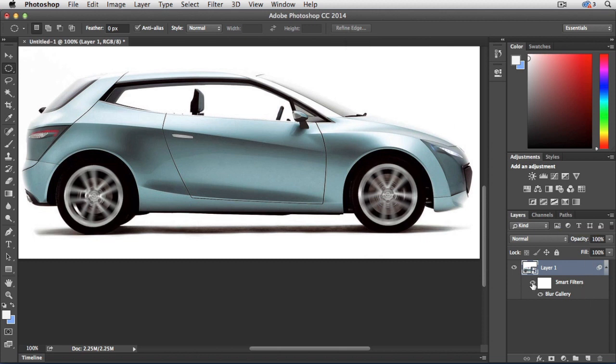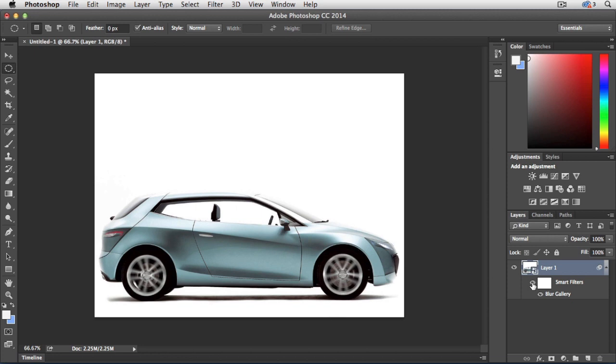And if you want to see before and after here, I'll just turn off the smart filter by clicking the little eyeball. Here's before and after. So you've got that realistic sort of spinning look to these wheels. And again, you could adjust it any way you wanted to for your own specific taste, but this basically adds a little bit of motion. You could also probably throw in some motion blur on the car or things like that to make it look a little bit more realistic.